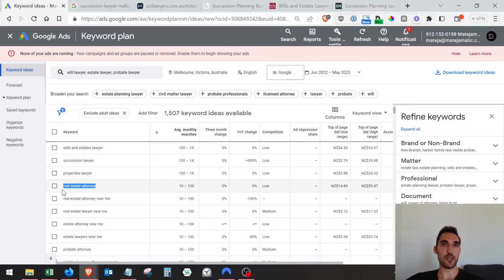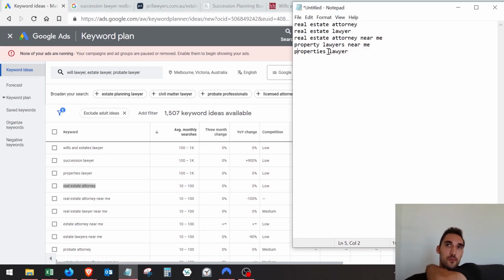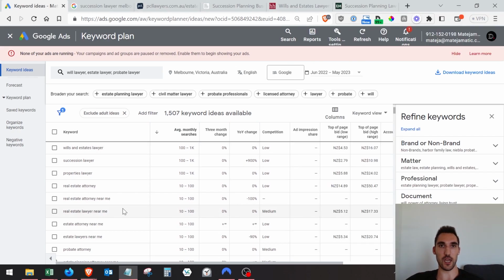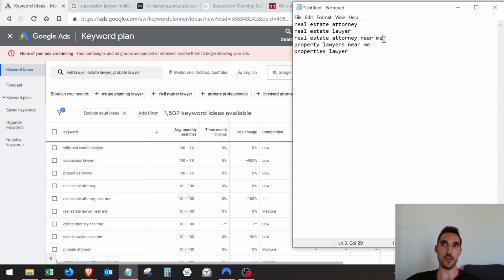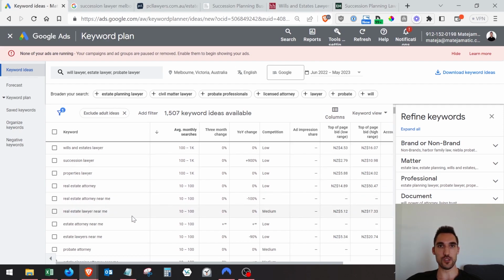Real estate attorney, I think we've added this one. Basically, I'm going to put the words property and real estate as negatives, and that's going to eliminate this entire thing. But you can add these here. Now, one thing to keep in mind is if you're adding these as negative keywords, you want to ensure that you add them as exact or phrase match because you've got the keywords lawyer and attorney in here. If you add it as a broad match, it might add lawyer as a broad match negative, and then it just won't show your ad for anything. So you just have to be careful of that.